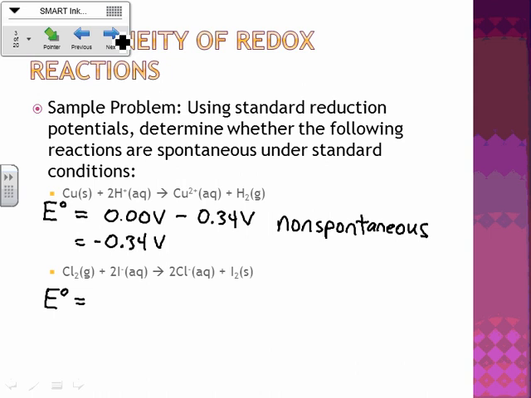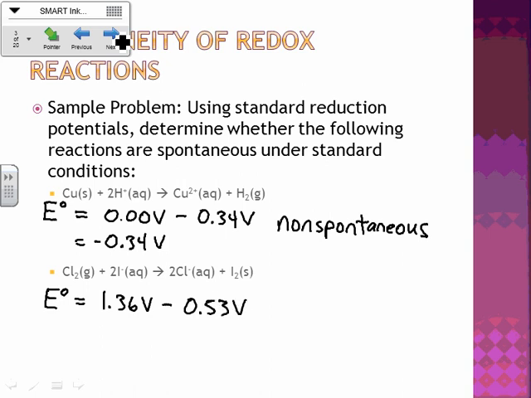Say it again. Okay, the chlorine is going from a 0 oxidation state to a -1. So that's gaining electrons, that's being reduced. So our reduction potential for chlorine is 1.36. It's pretty high up there on the chart. Minus the oxidation process, which is the I minus going to I2. And that one, if you look a little bit further down the chart, is 0.53 volts.